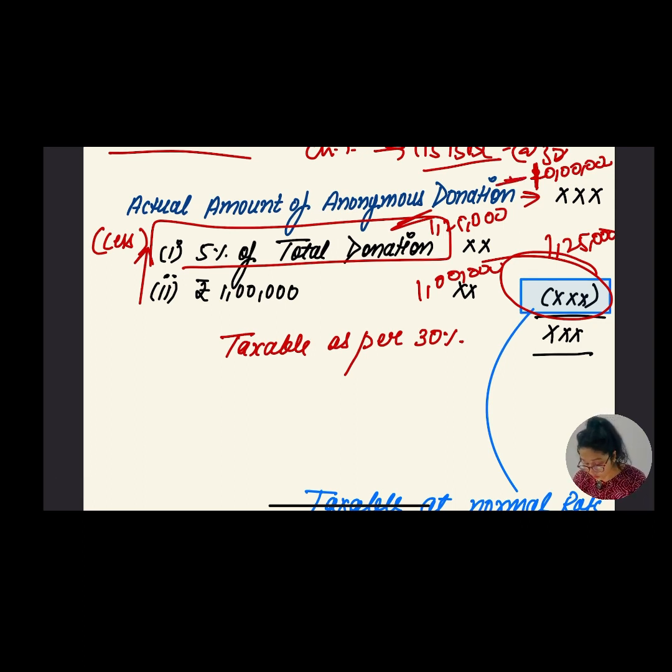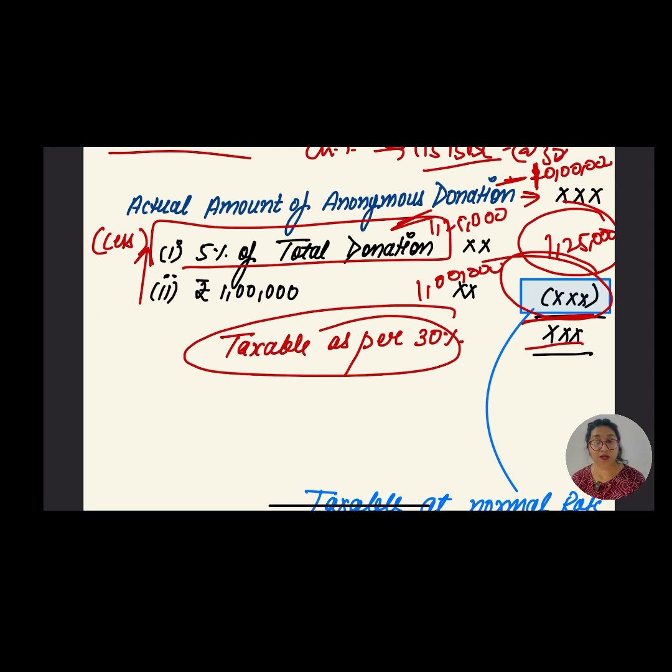Now you have to tell me, the remaining amount that comes after deducting this limit of 1,25,000, that is going to be taxable at the rate of how much? 30%. Now you are going to ask me, what about this deducted amount? Is this going to be taxable or not? Yes, this is going to be taxable under the normal provisions, and with those normal provisions it's going to be included. So don't get confused here.